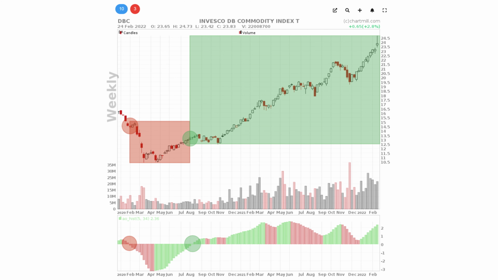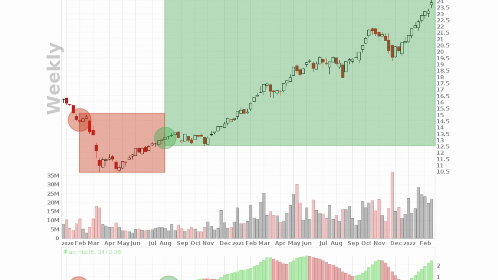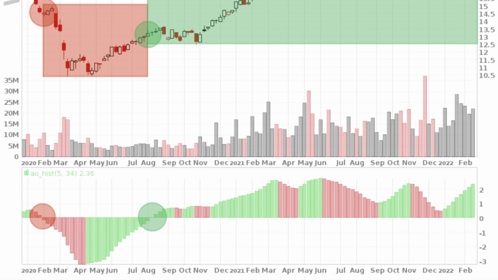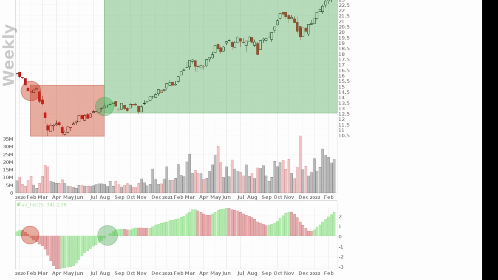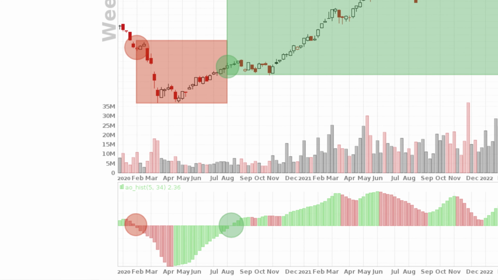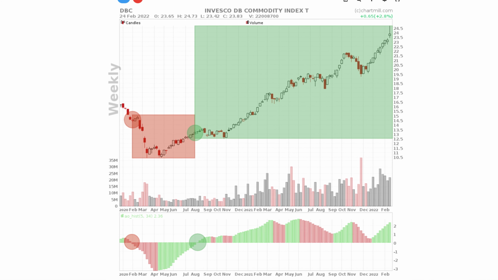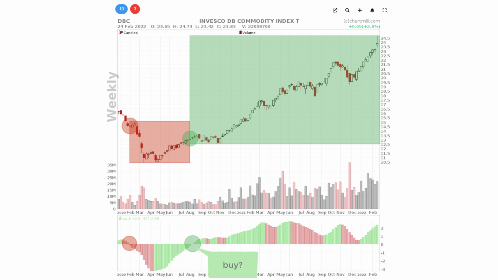In the chart we have indicated 2 points. The green circle shows an upward crossing of the zero line, indicating that the price is rising and buyers are gaining the upper hand. The red circle is a downward cross of the zero line, a warning that sellers are on top. However, do not make the mistake of simply buying or selling at the cross above or below the zero line. Contrary to what the chart suggests, the chances of false signals are quite high.